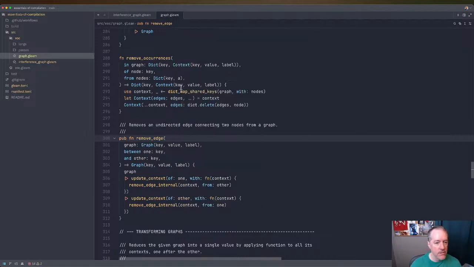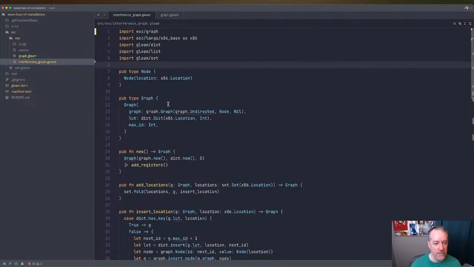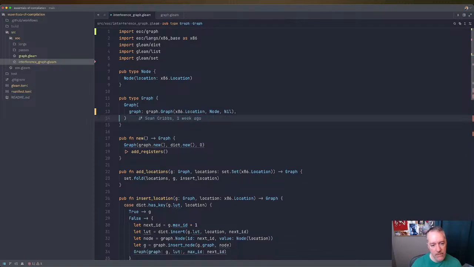Okay, so now we need to fix our interference graph, and luckily we can say that the key is now x86 location, which is huge, and we can get rid of this.